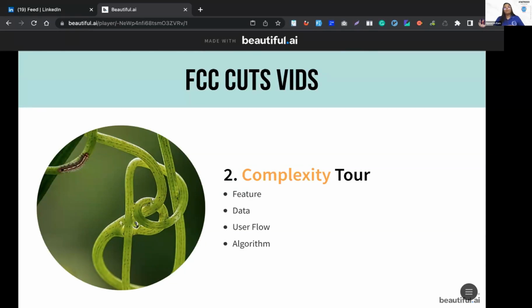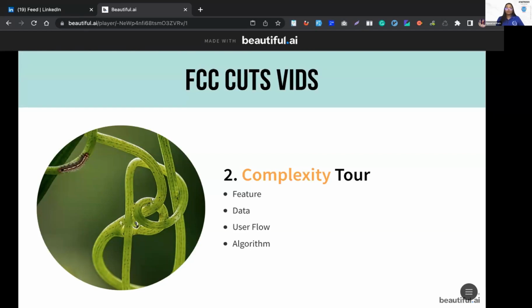Similarly, if we are dealing with some complex data, that could be a complexity. There could be a user flow that is very complex, like doing simultaneous actions, multiple actions at a time, or one after the other. All of this is a complex user flow.